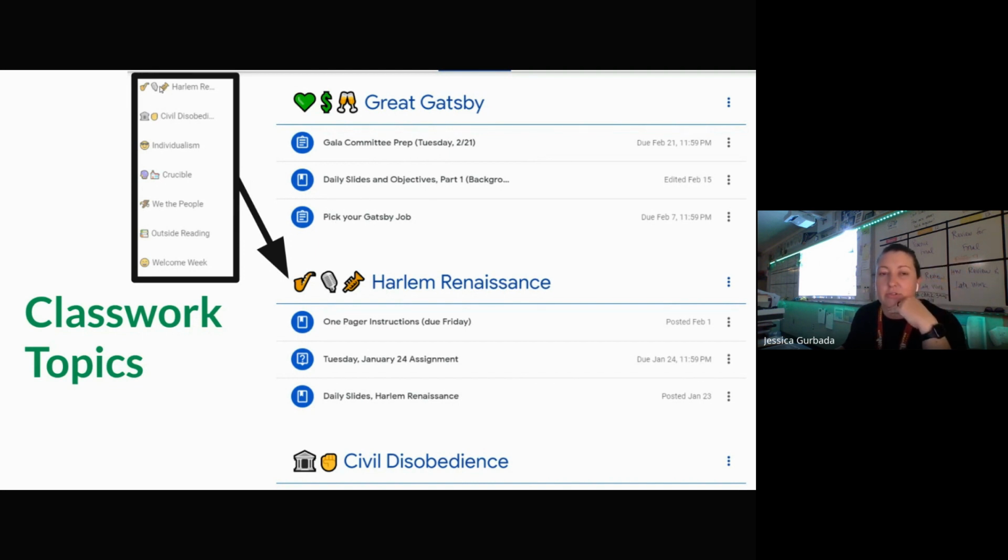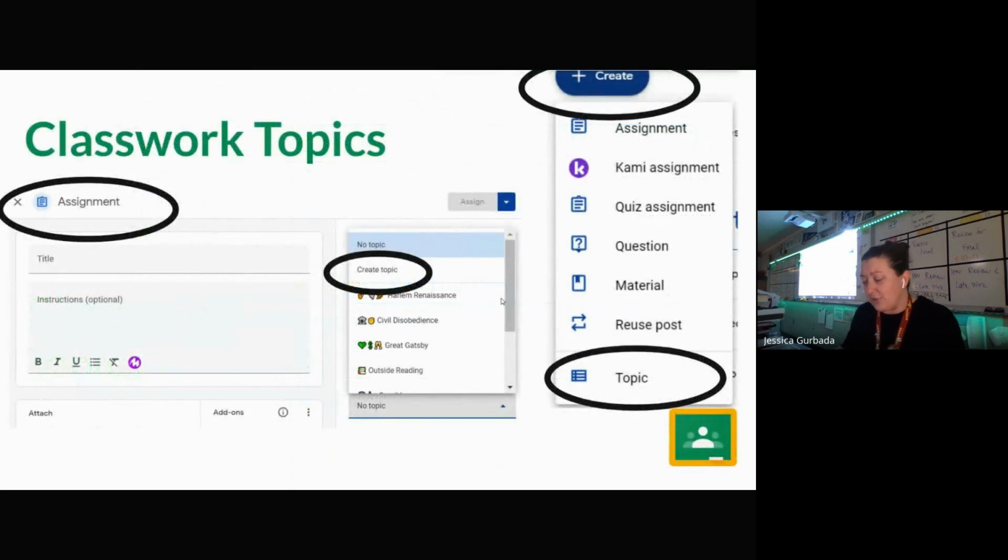And then over here, it kind of shows you all the different ones that she had. So it's not very many topics, but they're a lot larger. So she would put everything in here and then kind of use it for a lot longer, whereas I use mine for usually a day, and then I make a new one for the next day. And if you are interested in making topics, there's two ways to do that, and I'll show you in just a second. If you know ahead of time, I need to make a new topic, you can go create and then topic. And if you're making an assignment and you're like, oh, dang, I really want to put this in a topic I don't have yet, you can make it from an assignment as well.